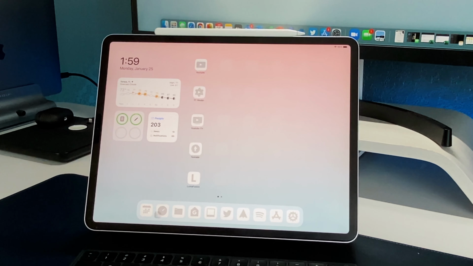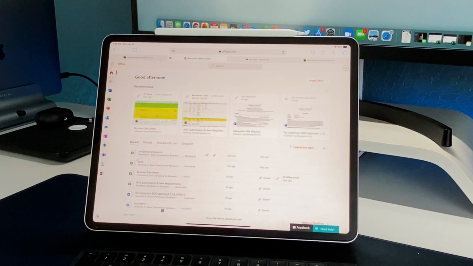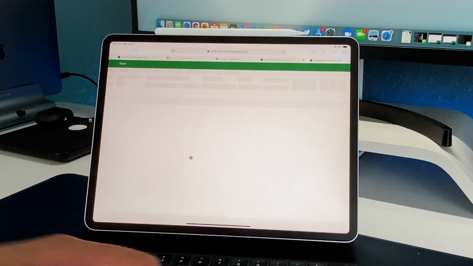So if we get out of that, go back into our Office portal, and again, I recommend using Safari because Safari is a desktop class browser, and it makes it a lot easier to actually use when it comes to all the desktop type functionality. So this is my OneDrive. What I want to do is, first off, if you double click, so with 2 fingers, you now have the option to open in browser or open with the desktop app, which is something that wasn't there before. So I'm going to open it in browser because that's what you want to do.